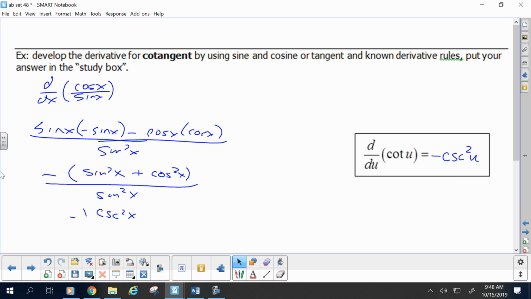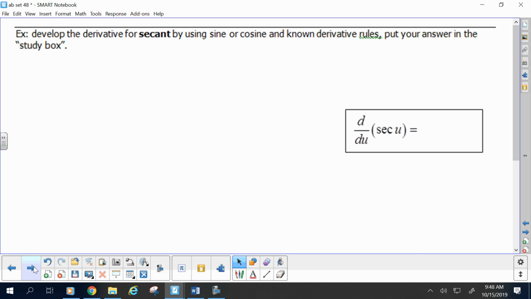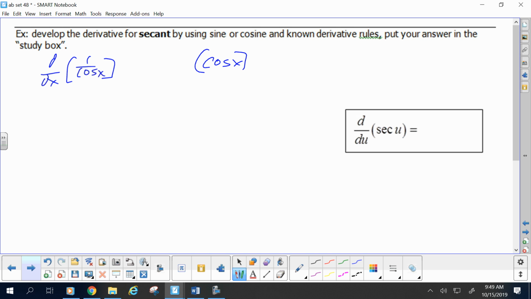What's one way to take the derivative of secant? 1 over cosine and use the quotient rule, yeah? Okay. Could you use the quotient rule? Yes, you can use the quotient rule, but could you also use the chain rule on the derivative of cosine to the negative first? Yeah, which way did you do it? Quotient rule. Okay, so low is cosine. It's important then that you took d high, right? What's d high? 0. 0 minus high is 1. d low is negative sine.